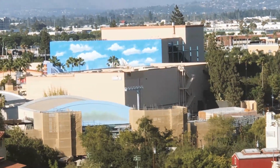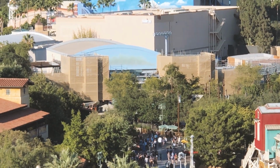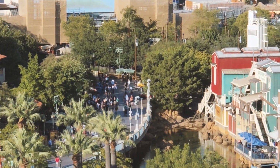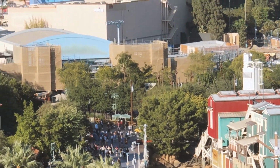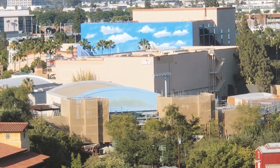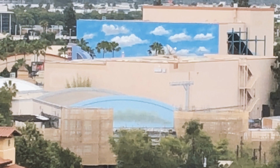You also see on the far side that staging show that we are talking about, that we're anticipating will be built. And you can really see how it messes with your eyes, that it all feels very close to the restroom that they've held over from Bugs Land. But we looked at it earlier and we know there's a lot of space between those two different areas. You also really get an idea of just how high the crane prop is in this facade.